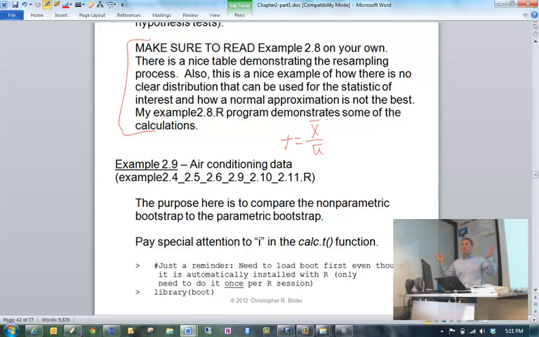What's the distribution? Well, what distribution would you use outside this class? I don't know. It's a ratio of 2 means, not an easy, necessary distribution to work with. And what they show is how, in a very simple sense, how to work with a nonparametric bootstrap with this, and how, compared to the normal distribution, there is a normal distribution approximation that exists, compared to that, how the bootstrap does a better job. Okay?